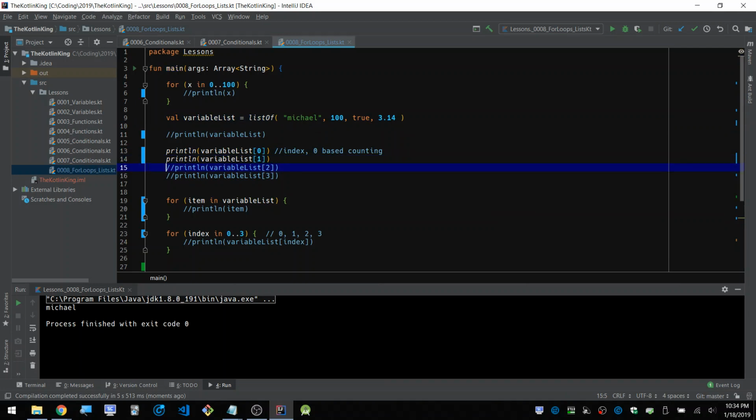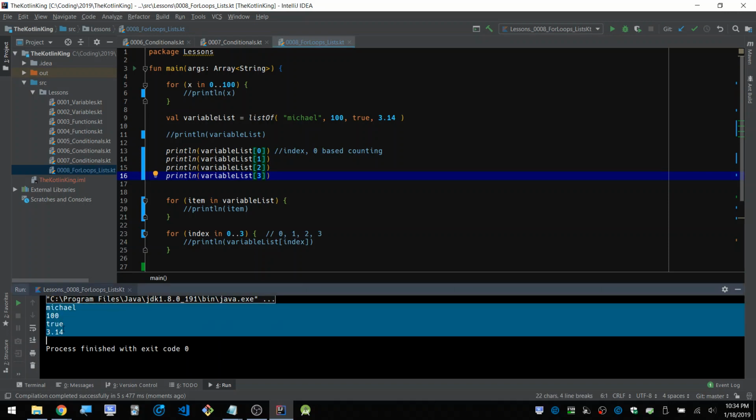And we could do this for all 4 items. Again, the index value goes from 0 to 3. I'm probably going to repeat this over and over again, how the index of the first item is 0. But this does need to become just very, very normal whenever you code or think about the different functions and how you access information in a list. So we're printing each item on the list, and as expected, we get the following.